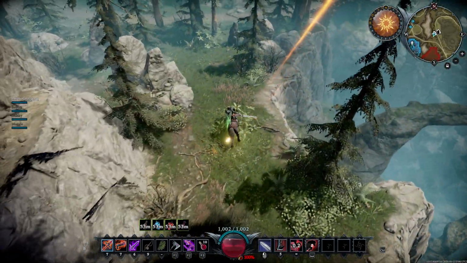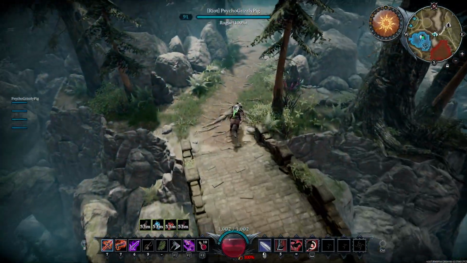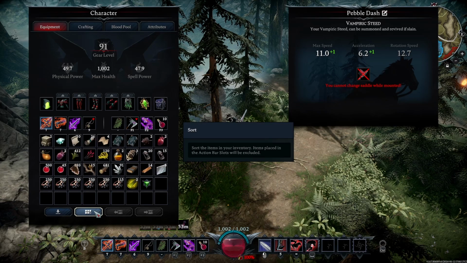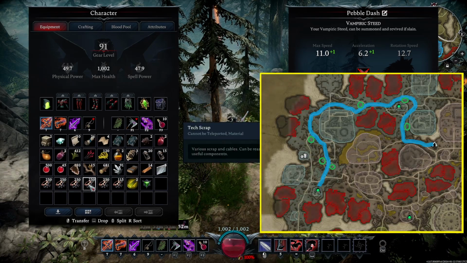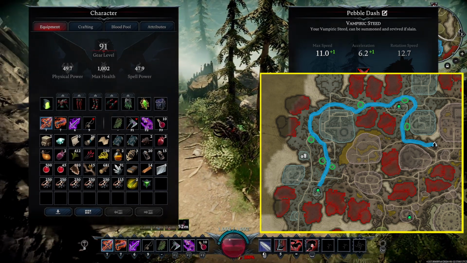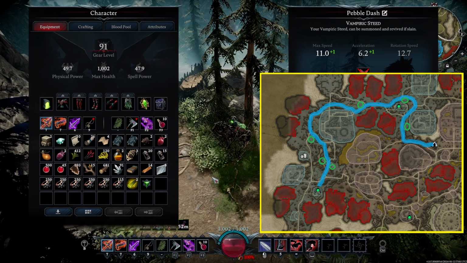And as you can see, this is all of our tech scraps. We've got 5 stacks and a bit there. Sometimes you'll get more, sometimes you'll get less, depending on mobs and just RNG with what comes out of the nodes, I guess. So ideally you'd want to use a mace on those nodes, because I believe they work the same as all other mining nodes as well, but I just use my greatsword because I don't have a mace.